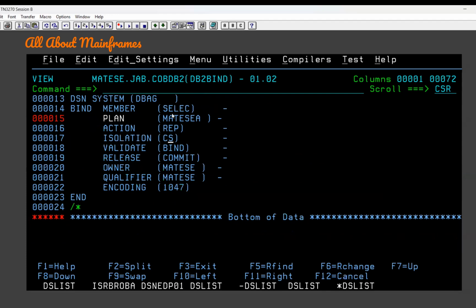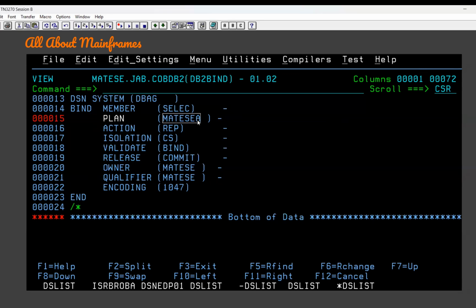So this is the bind member name, and this is the plan. This plan everyone is going to use, whoever uses this mainframe system. Here the executable format will be generated, and these are all bind parameters. Action: REP means replace, and there is one more parameter called add. Which one are you going to use? If both of us are working on the same project, and you did the bind of a program half an hour back, your program code will be present inside this plan.